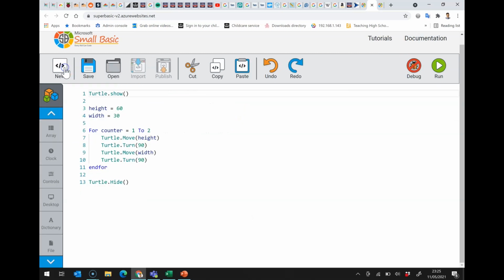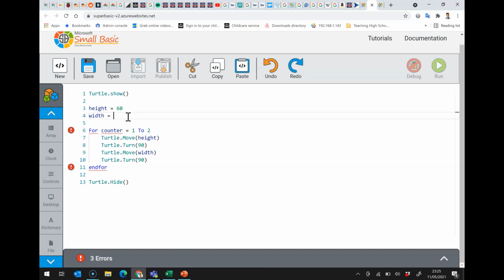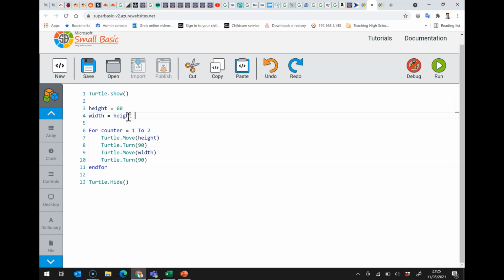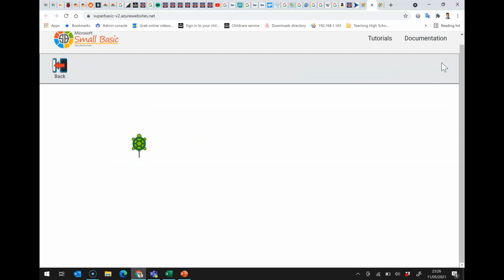Now, what you can do is you can update these variables should you wish, and you can also set variables based on other variables. So I say the width is set to height divided by 2. So now height is 60, and then the width is height over 2. And it will draw just exactly as we had our rectangle.